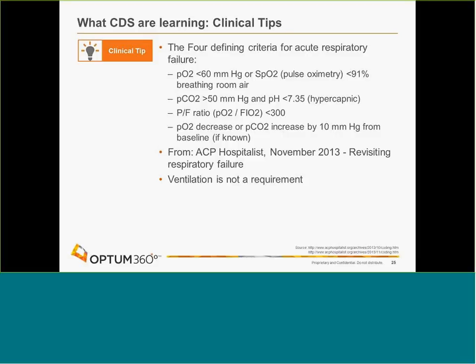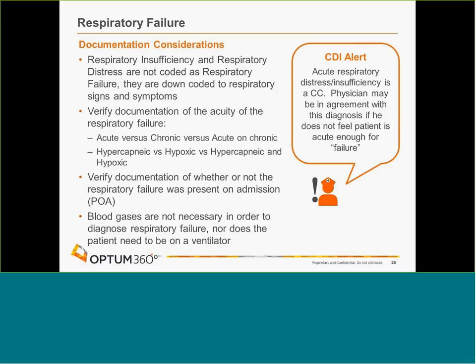Be careful of using the term respiratory insufficiency or respiratory distress. The way we want to look at this is acute respiratory failure is our severely ill patient. Acute respiratory insufficiency or acute respiratory distress is a moderately ill patient. That's how it's going to be categorized. If you just write respiratory insufficiency or distress without the word acute, it carries no severity. It carries a simple sign and symptom, and there's going to be no more risk adjustment available to your record than would have been there already from their primary diagnosis.